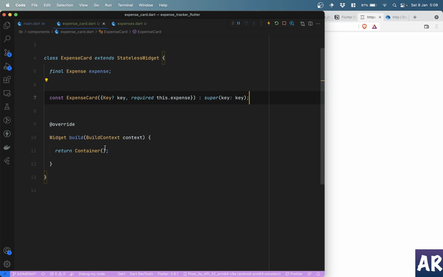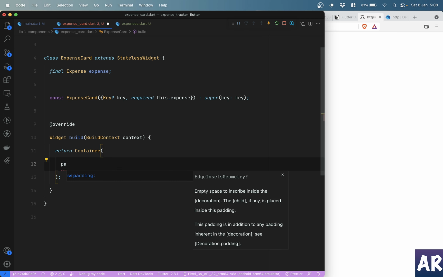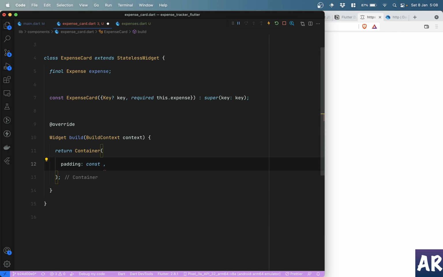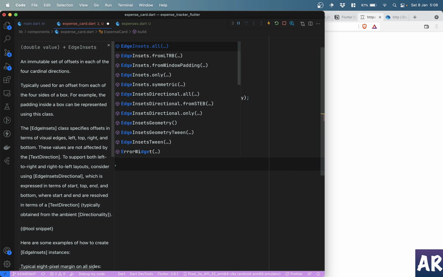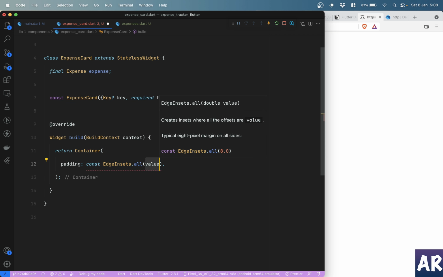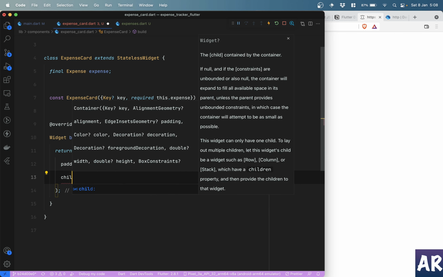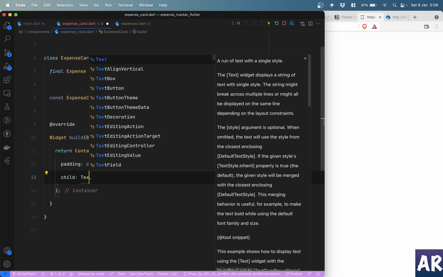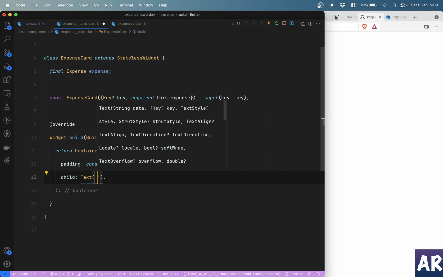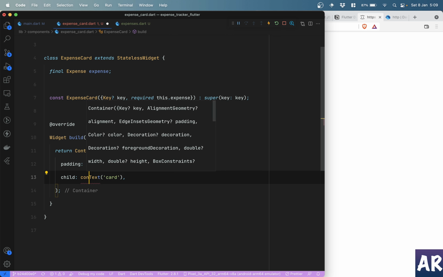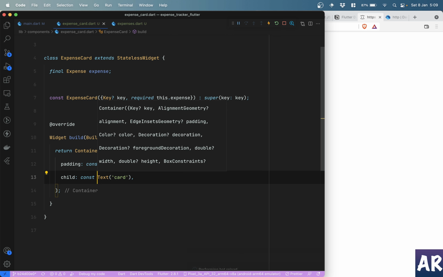And then in here, let's say padding const, padding I think is EdgeInsets, right? EdgeInsets, and I'll do 18.0. And here, because it's a container, it will have a child Text card. Let's just do a const and first see whether we are getting this data or not.